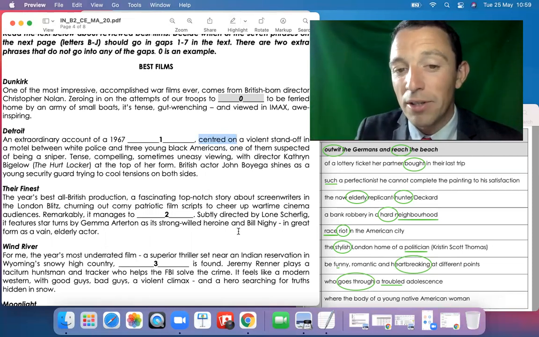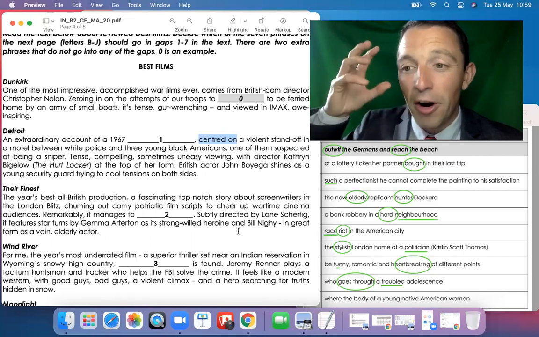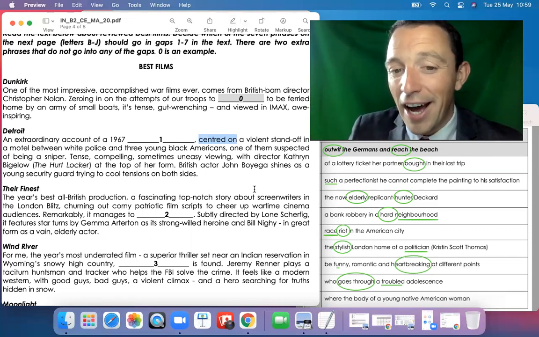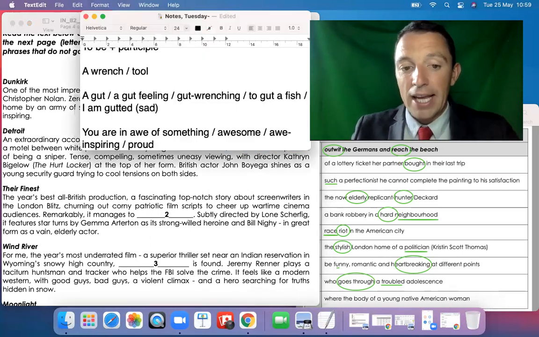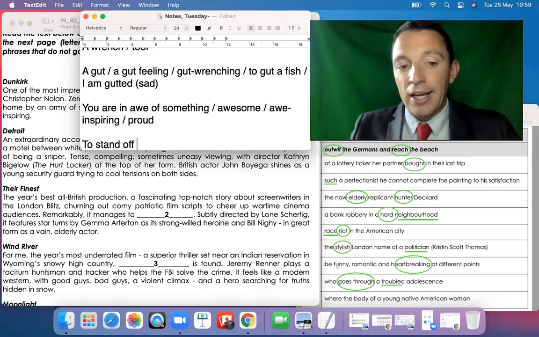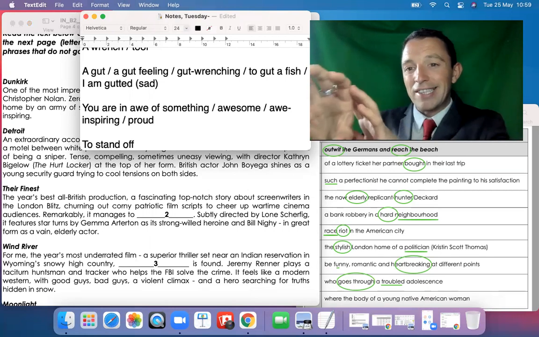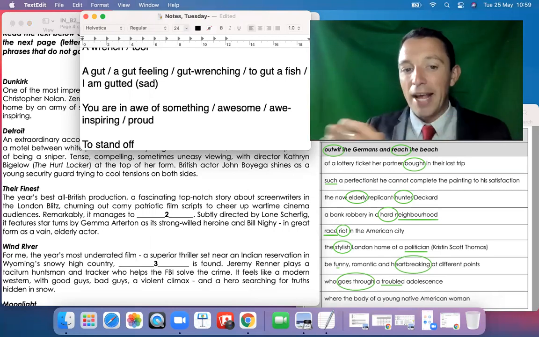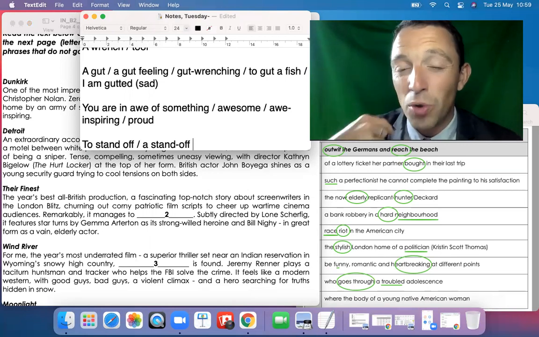You remember the examples from previously? Centered on has the significance focusing on or maybe zeroing in on a violent standoff. So violent is the adjective, a is the article, and standoff is the substantivo. But it's very, very important because the verb is to stand off. And basically it's literal. If there's a problem here, you need to stand off, and that means stand away. But specifically, a standoff is in relation to negotiations.